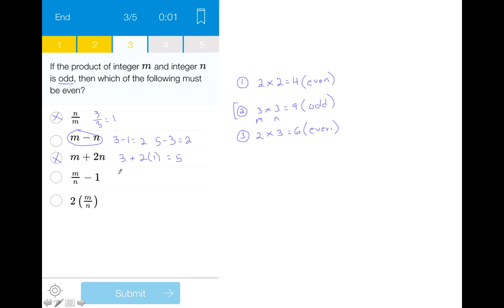So choice C is incorrect, and then in order to save time, we already have a pretty good idea that choice B is most likely correct. We can eliminate choice D and E based off the premise that if n and m were not equivalent, m over n in each situation would produce a fraction, therefore we would not produce an even integer, making choice D and choice E incorrect. Therefore we are left with choice B, which is our correct answer.